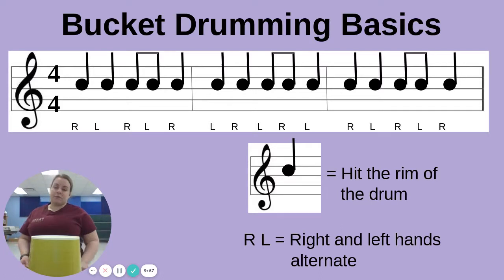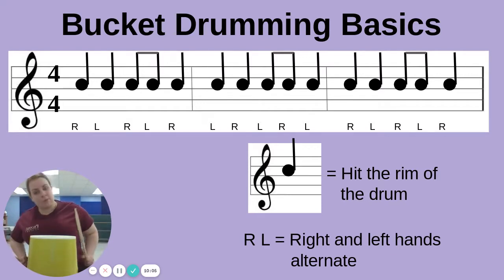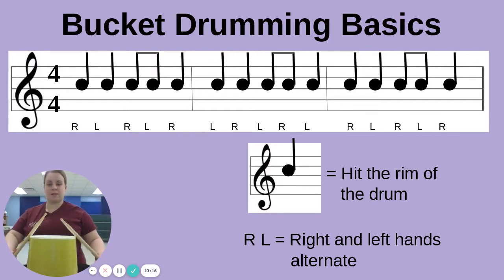As I'm looking at this, I'm noticing that the rhythm is exactly the same, ta, ta, ti, ti, ta, the whole way through. The only difference between this exercise and the one we just did was the last one was on the head, and now we're switching to the rim. When I do the head, I kind of angle my sticks down like this, when I do the rim, I angle them like this. So I'm going to play this one by myself, and then we'll play it a few times together.